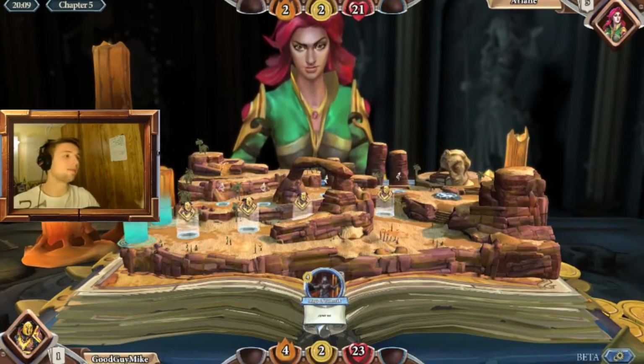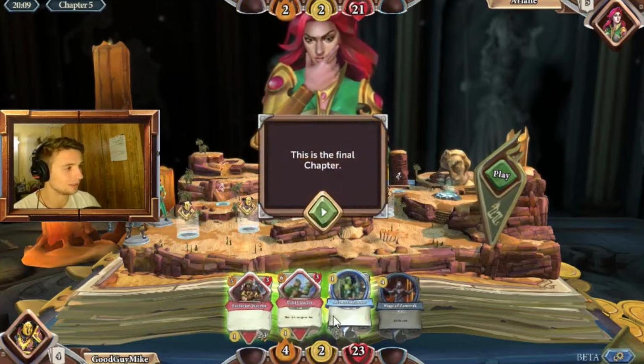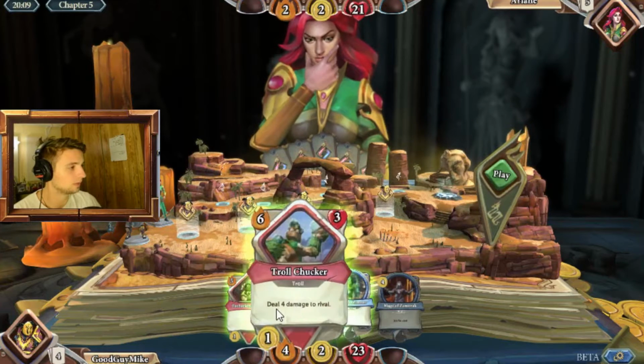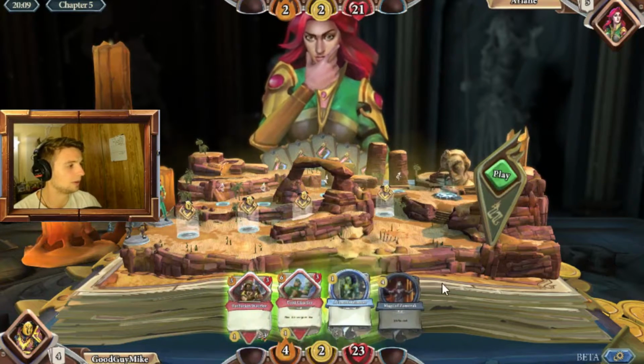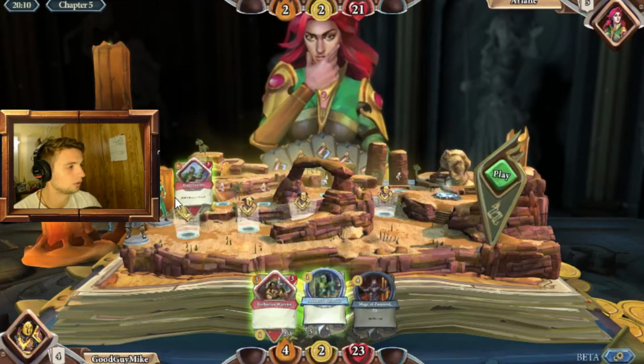I really love about this game, I love the visual side of it. Like, the whole adventure and questing thing. Final chapter is the battle. Okay. Let's see. Barbarian warrior. So we're going to want to go the troll chucker. Adamantium armor. Strike route. So, troll chucker.